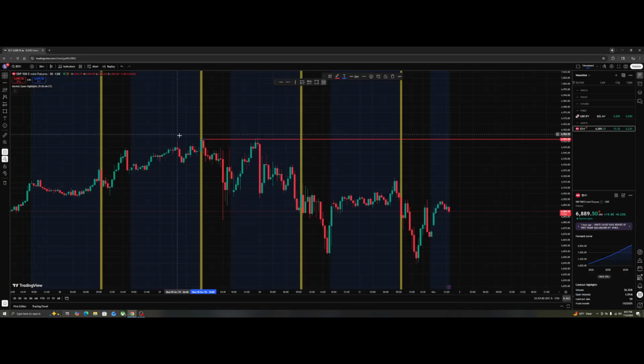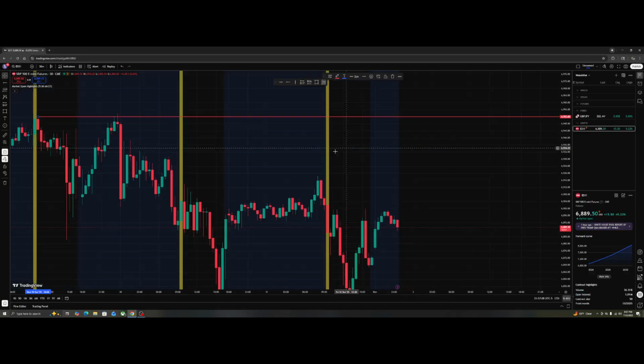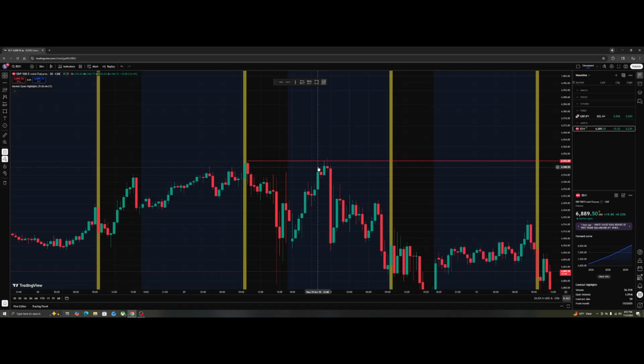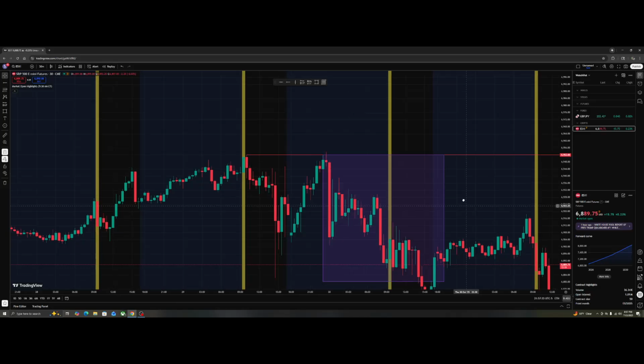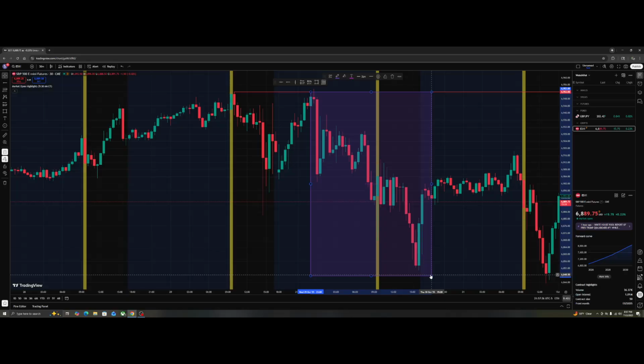The Asia session sweeps this high right over here. It doesn't stay below it, right? If we had this candle and moved down, we're not trying to enter, because it's not a sweep. A sweep is here. It broke the highest point of these two candles right here. Guess what happened? Boom, it moved down for ages.